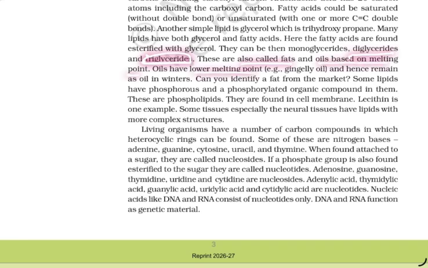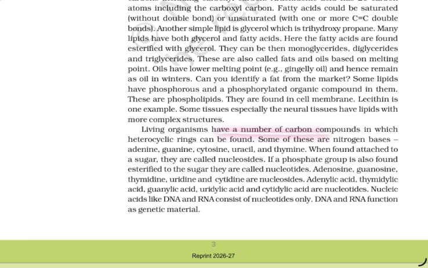Oils have lower melting points, for example gingelly oil, hence they remain as oil in the winter. They can also be identified as fat from the market. Some lipids have phosphorus and a phosphorylated organic compound in them. These are phospholipids, and they are found in the cell membrane. Lecithin is one example. Some tissues, especially the neural tissues, have lipids with a more complex structure.